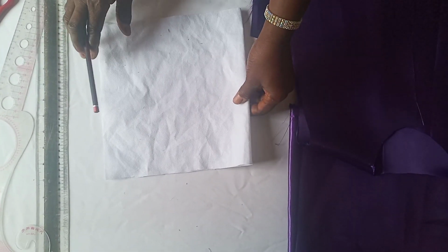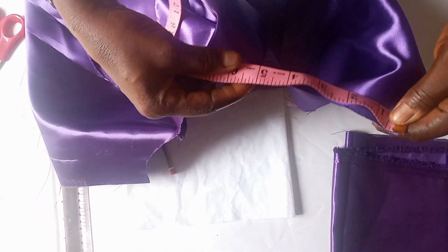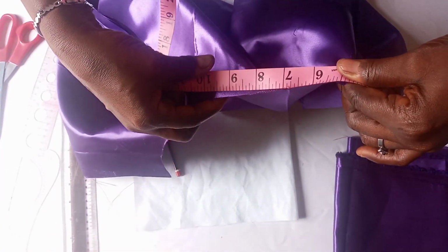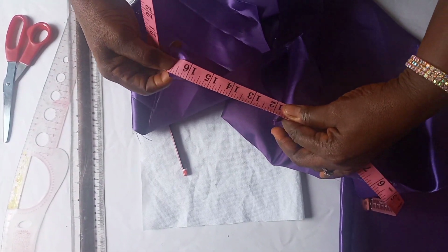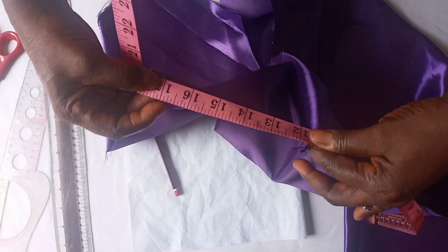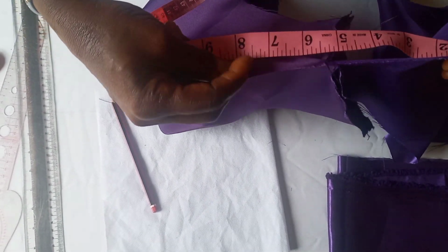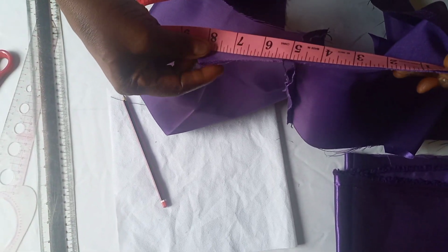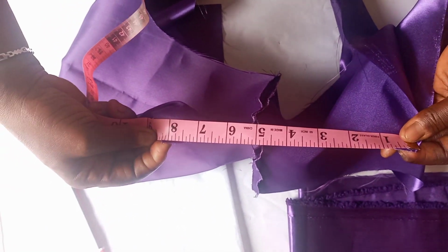To cut your bishop collar, the first thing you have to do is to measure your neckline. You measure it round, after joining the front and back together. When we measure it round, it gives us something close to 17 inches. If you divide that into two, it will give you something around 8.5, because you are going to cut your collar on fold. So it gives us 8.25.